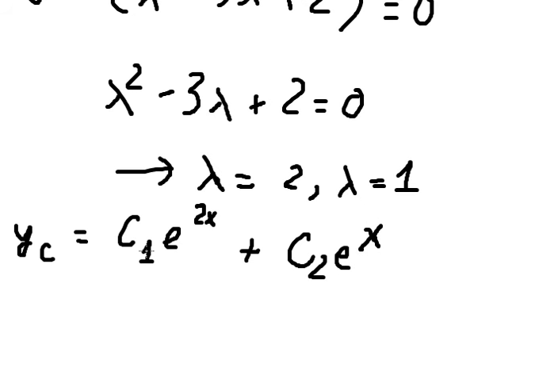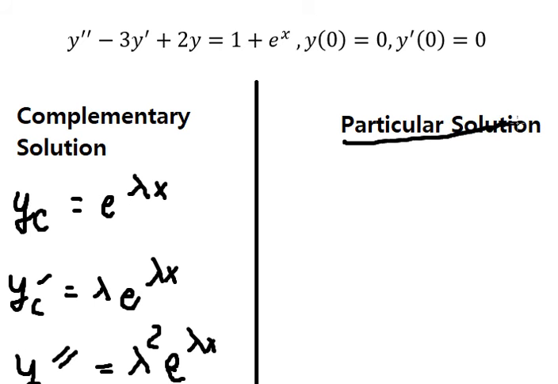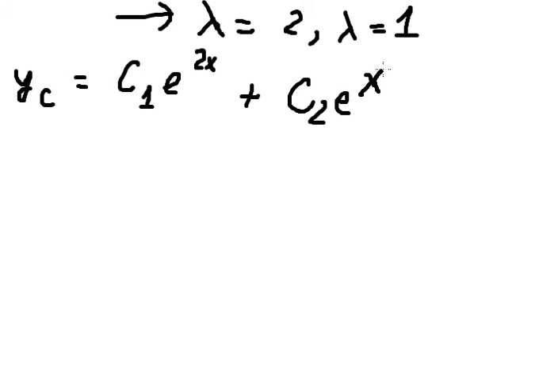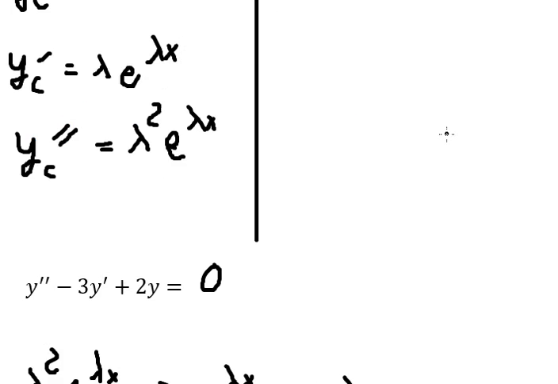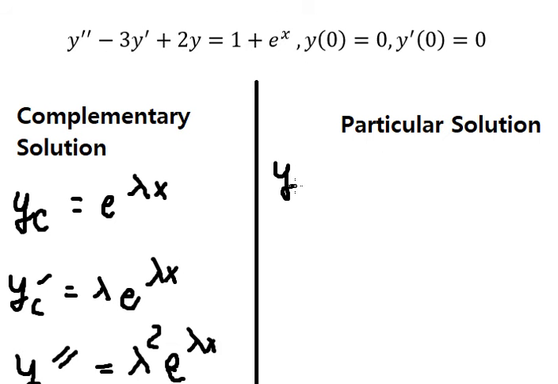Now we go back to the particular solution. We see that we have e to the power of s, which is similar to this one. So in this situation, I will put yb equals a, because we have the number 1 as the constant, plus b s e to the power of s. Because we have the same term as this one, we need to multiply by s.